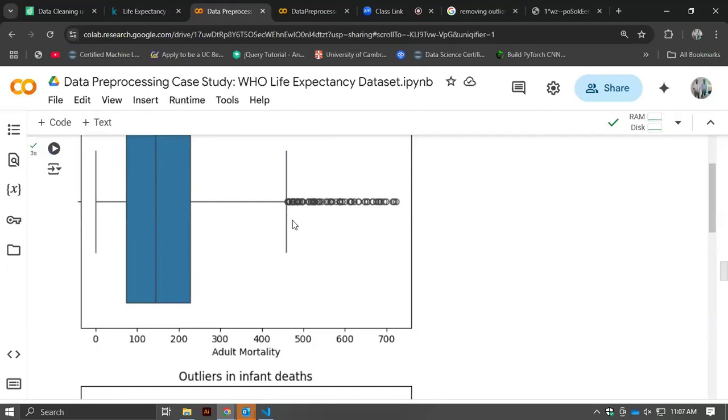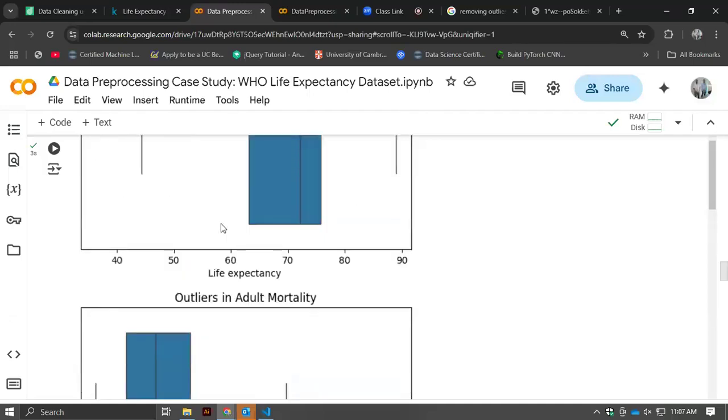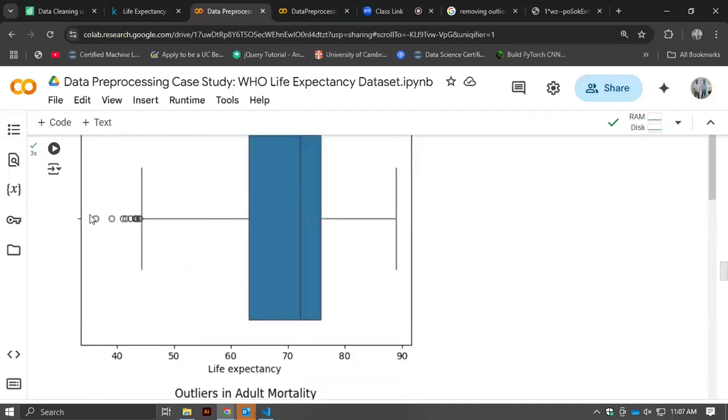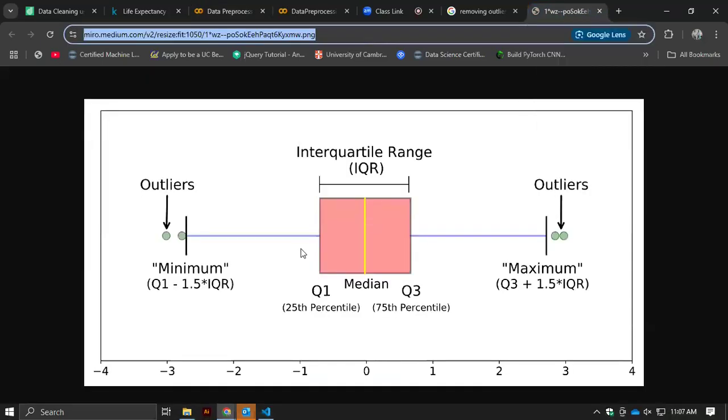So I was talking about outliers on the maximum end and outliers on the minimum end. That is where we start. Now, to look at it clearly, there is something that we call the interquartile range. Normally, it's called the IQR. The interquartile range is the difference between the upper percentile and the lower percentile. Let's start from there. That is what we call the IQR.